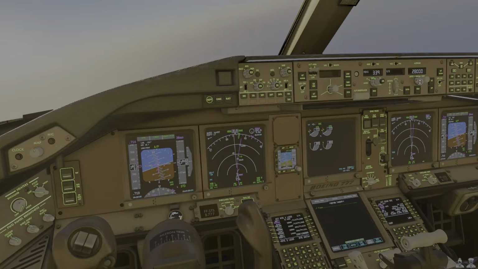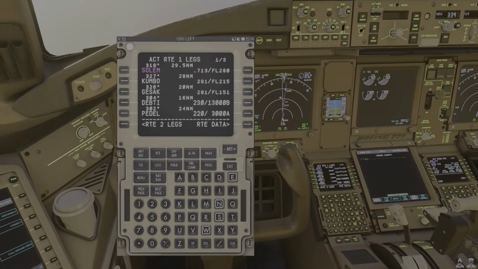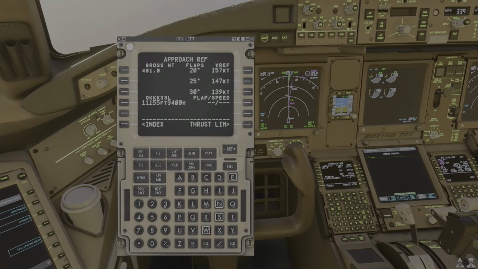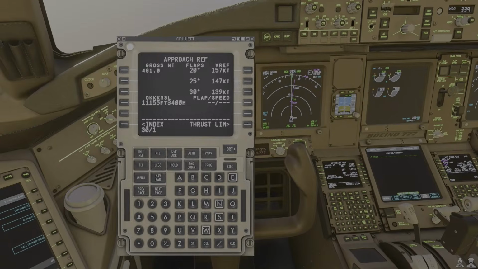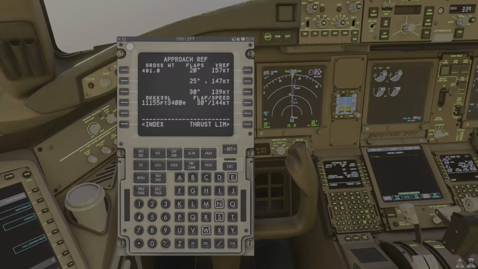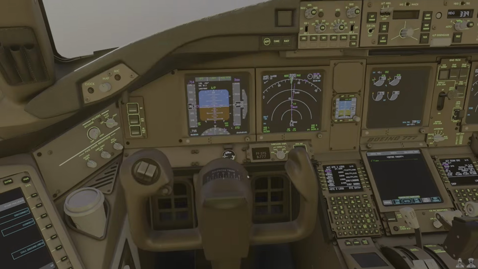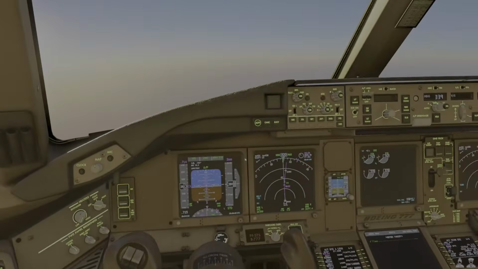So let me set this to 2,000. All right, 2,000 is set. Flight level 020 set. We're going to select the speed, flaps 30, and we're going to go with 144. All right, so that's also set. Perfect. And now we can just see if the aircraft descends as it should once we reach top of descent.